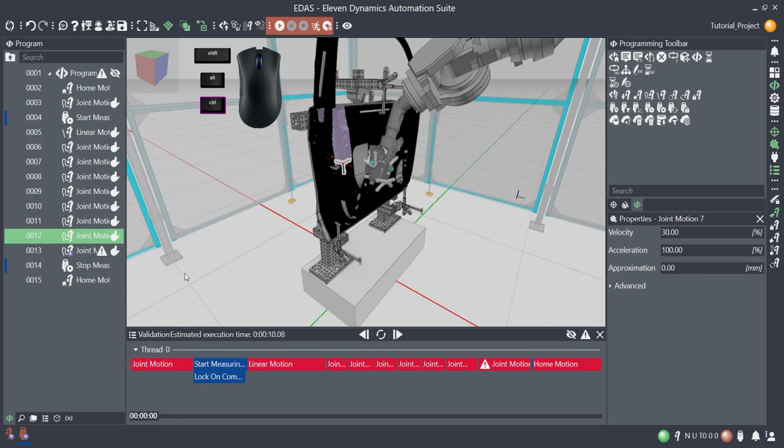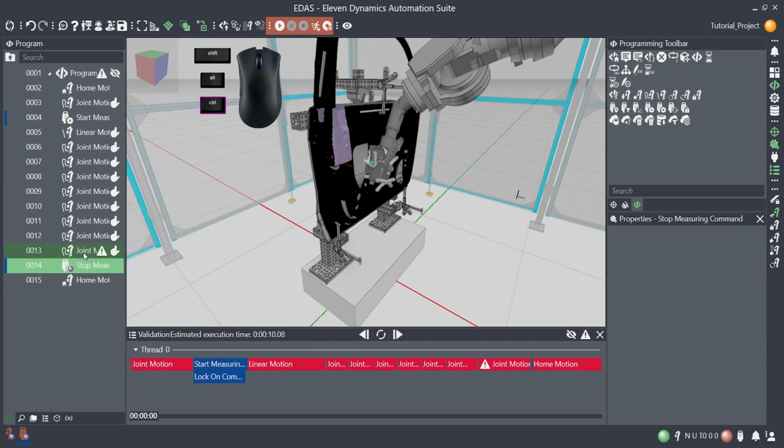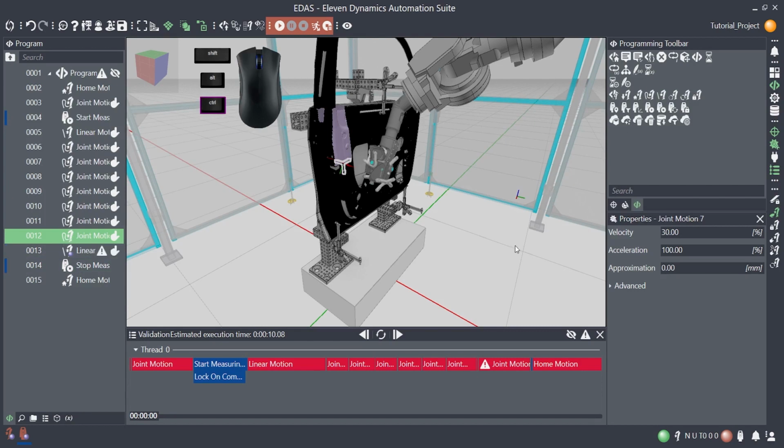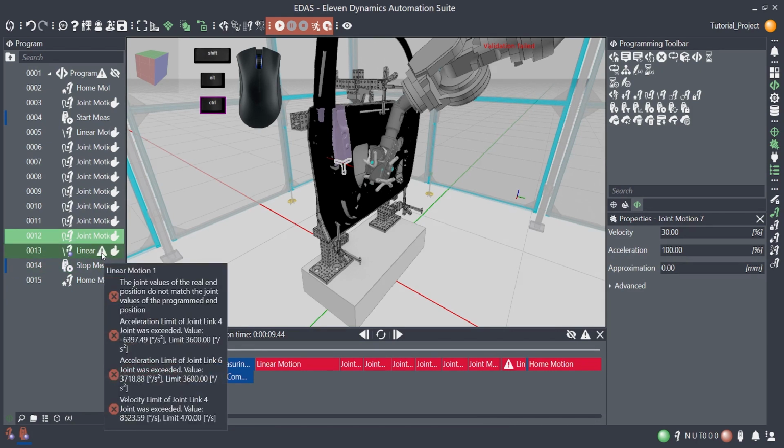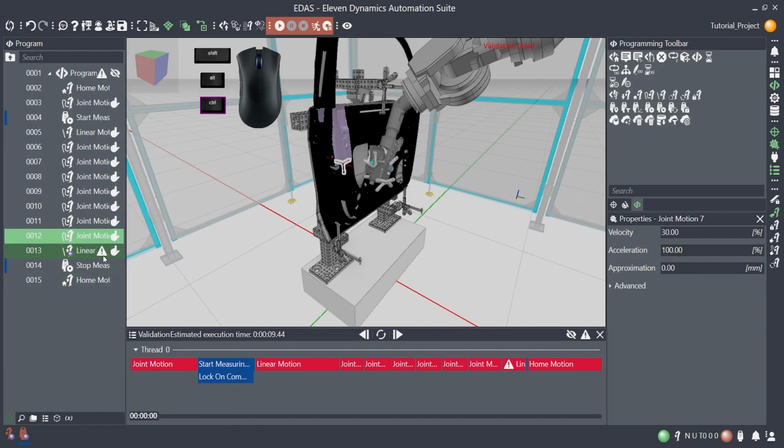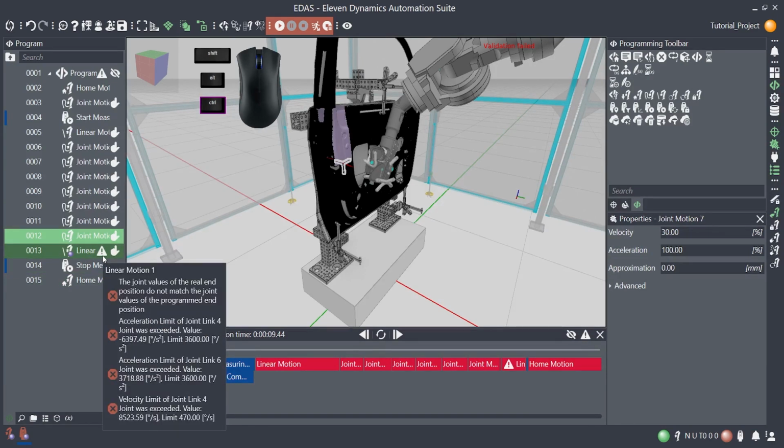So for each position, there are different axis rotations that are possible. This is noticeable in the program by the following error appearing. Namely, that the axis values of the real and the simulated values do not match.